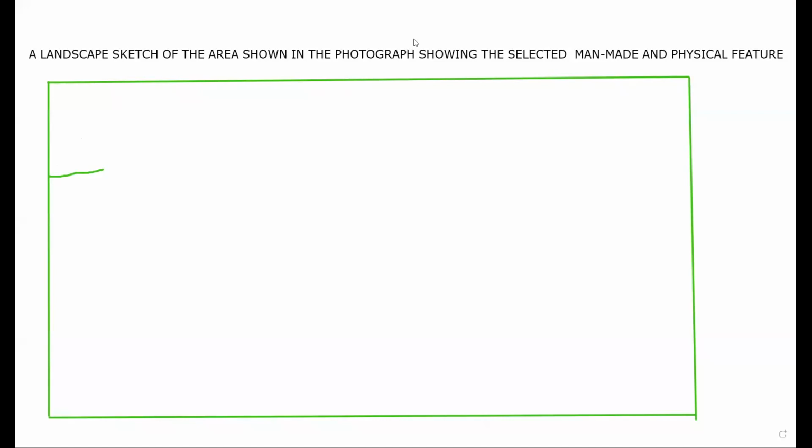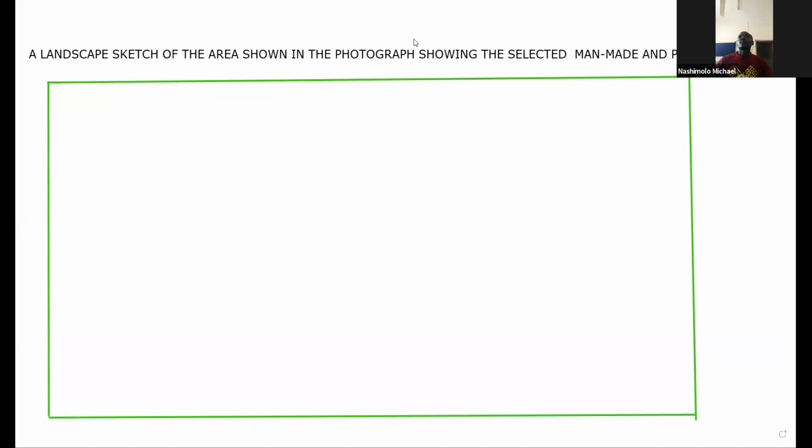Mr. Nasimo, before you go into that, girls, let us know that the landscape sketch must be almost the same size as you have it on the paper. You're not supposed to make it too big or too small; it's supposed to be an appropriate landscape sketch. You draw as you see it, using your eyes to act as the pen, then they transfer that knowledge into your hand and into the pencil, and then you do it on paper. So it must be almost the same size.